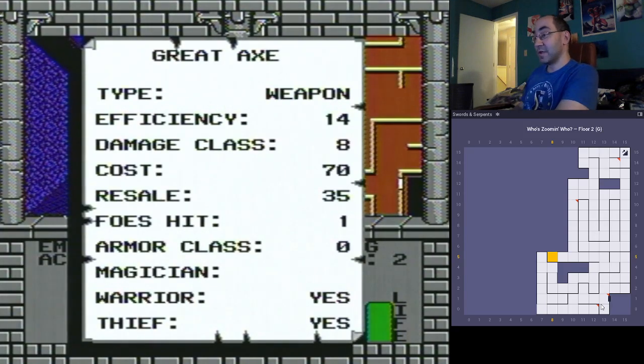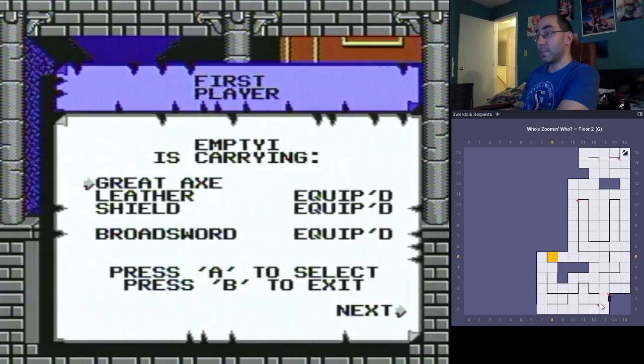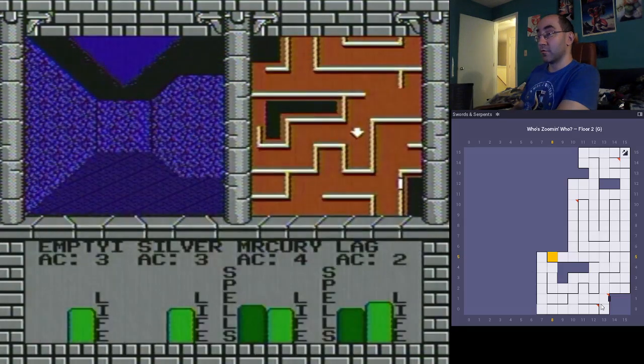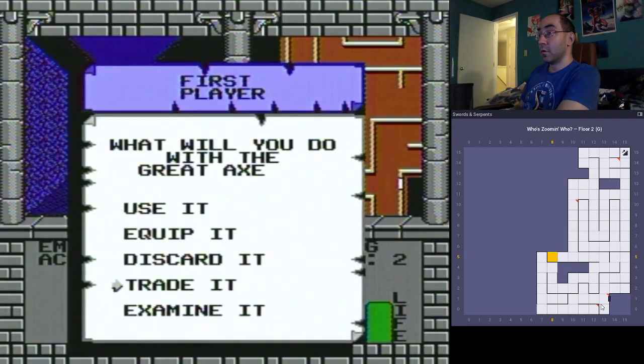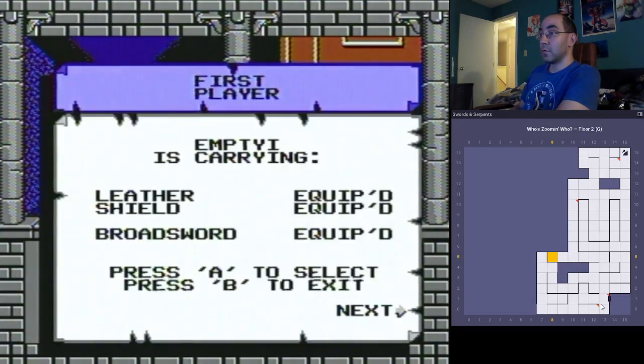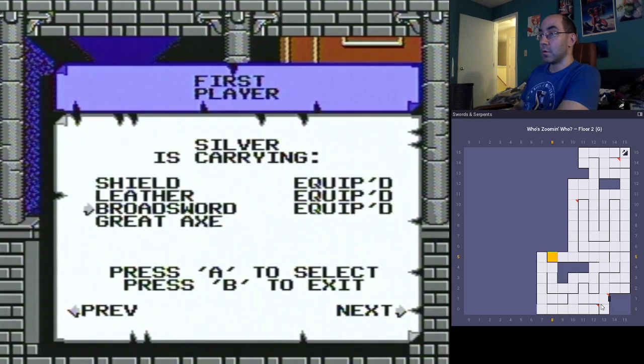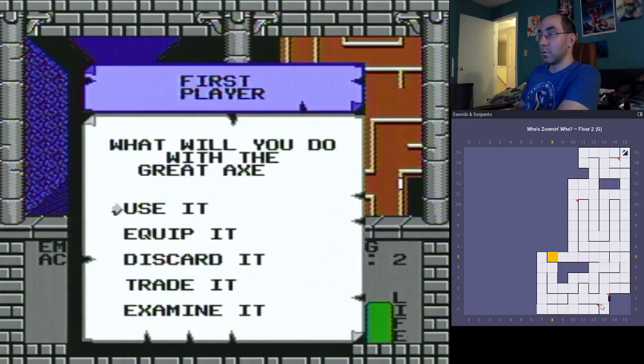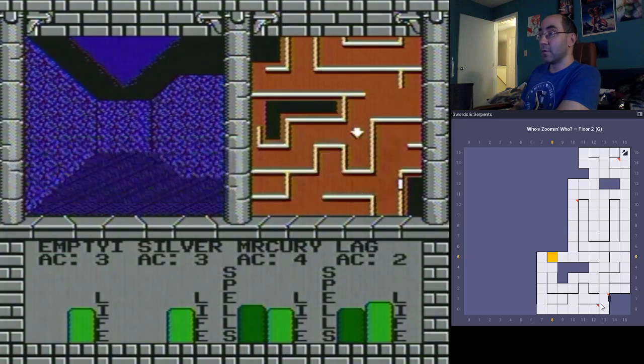Okay. We're gonna trade that to silver. Equip it. Item is now equipped. Great. Alright, cool.